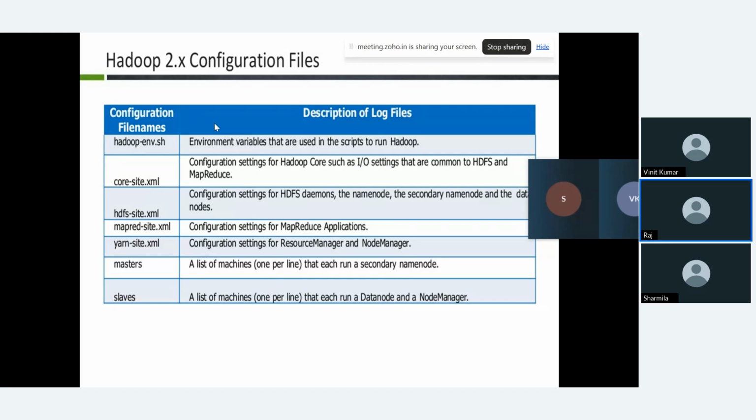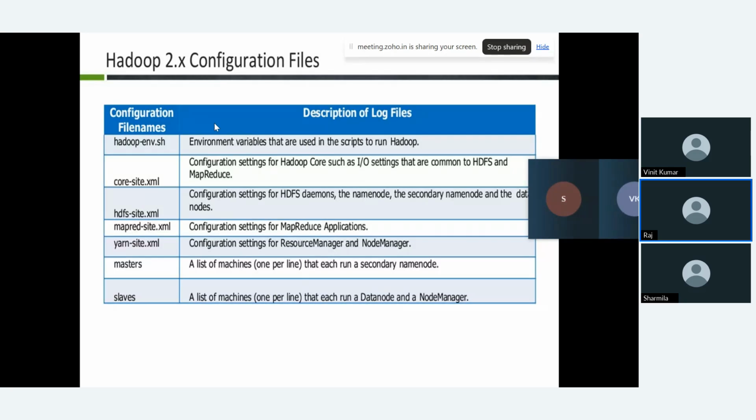MapRed means settings for the MapReduce applications, where you can put which particular library we are going to use to call the MapReduce files. Then yarn-site.xml is basically for the resource manager and node manager.